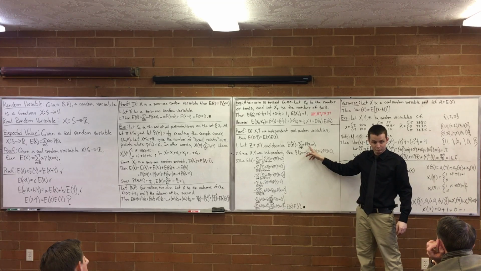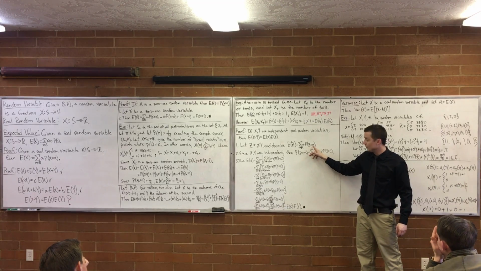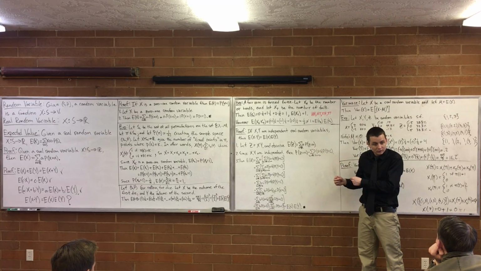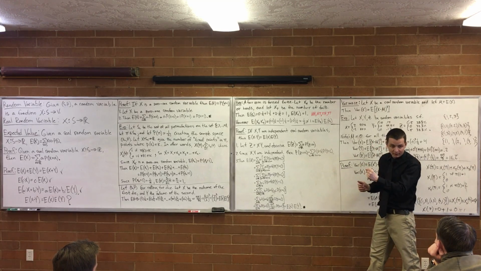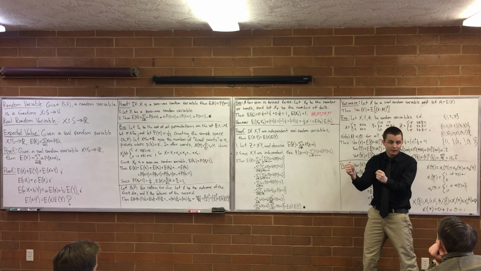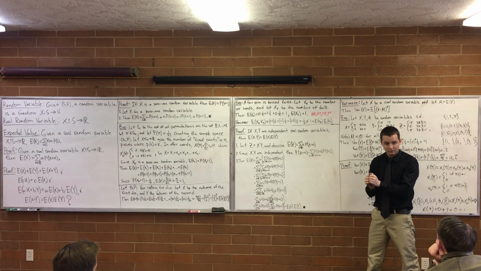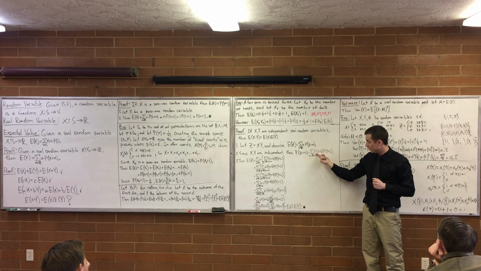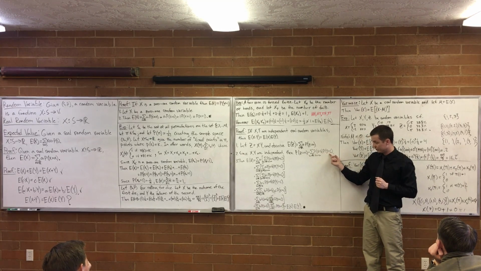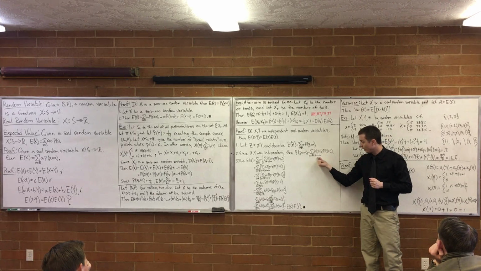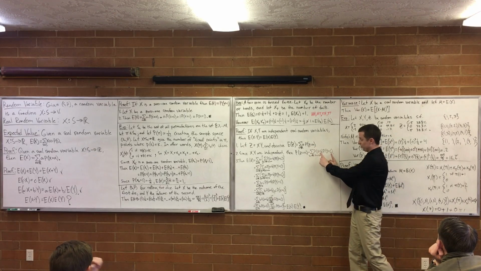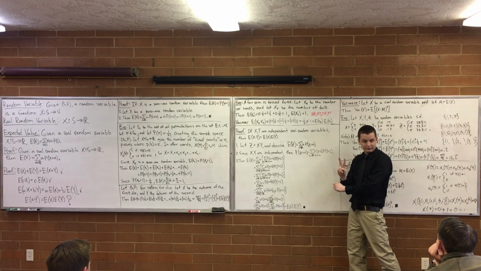Z is x times y, right? So if z equals a, then that means x times y equals a. That means the number that x spit out, namely b, and the number that y spit out, namely c, their product was a. So the probability that z equals a is the same as the probability that x equals b and y equals c for any numbers b and c where their product is a. For example, let's say that a is 3. This could have been 3 and 1, or it could have been 1 and 3. There were two cases there that we need to add up.